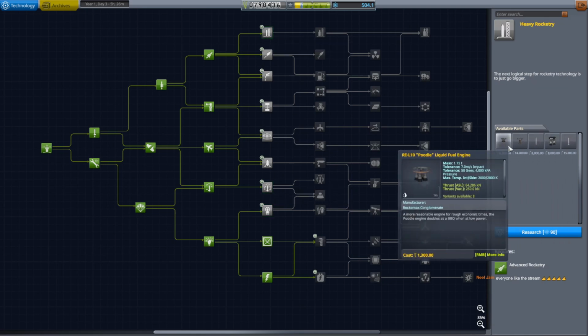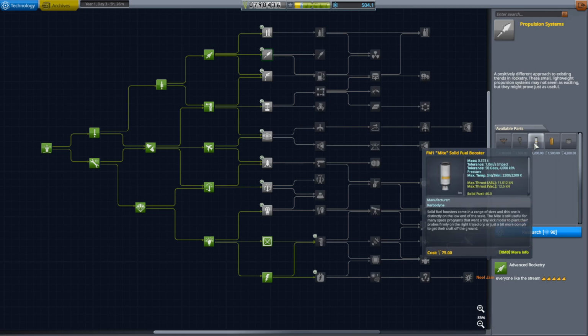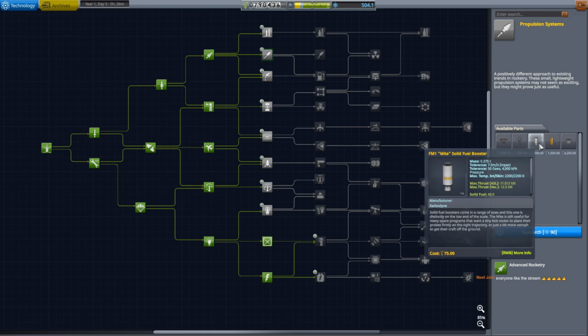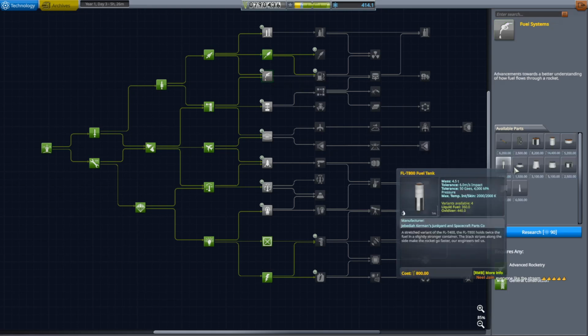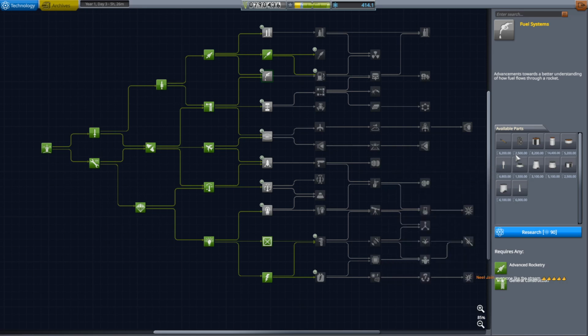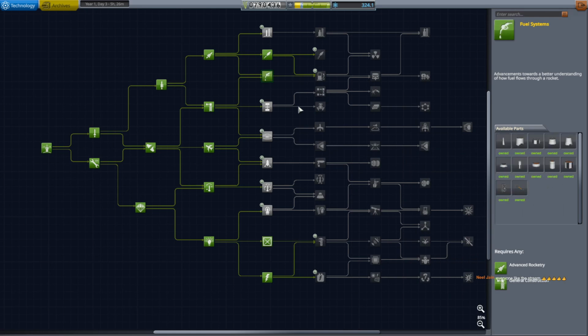Bobcat, Skipper engine, Poodle engine. Again, these have all been retextured, so don't get too confused. The Mammoth, I'm not gonna. Let's not talk about it. The Spark, I like that engine. Some more small fuel. I want to get some small fuel cans, especially if I'm gonna do a little probe. And then some decent sized, nice big fuel cans too. Yep, grab that.